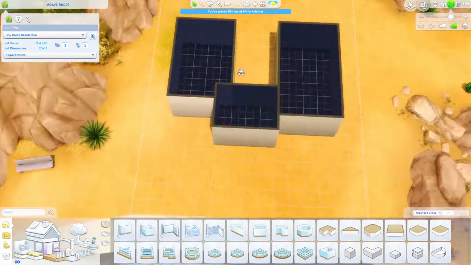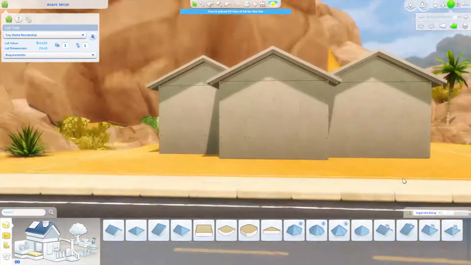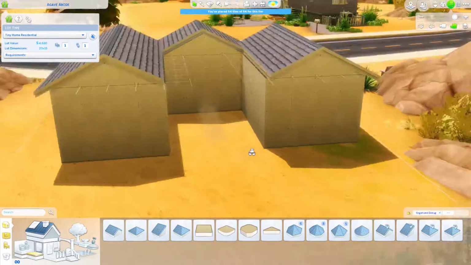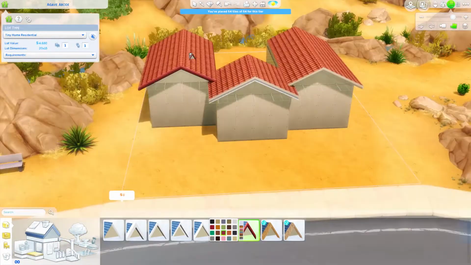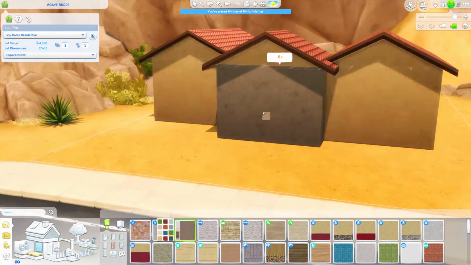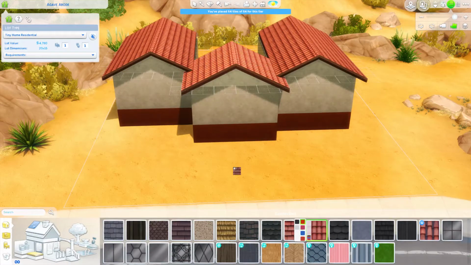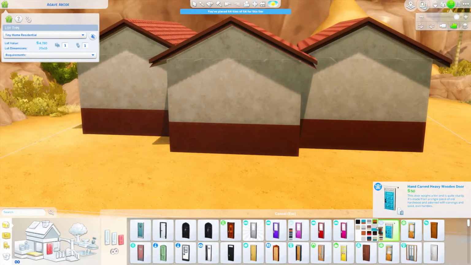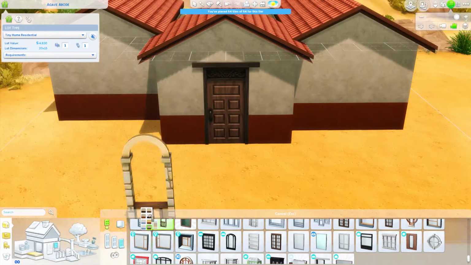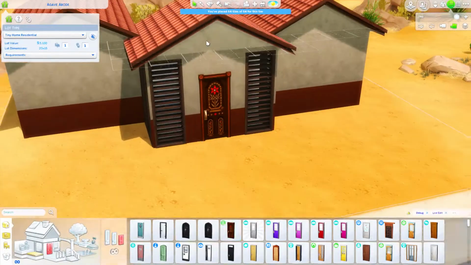Anyway, as you can tell from the title, I am building a Hispanic inspired tiny home for 8 Sims today. I will go ahead and say this is technically a part of my 31 Days of Halloween series. It's just not really Halloween inspired. It's just a build that I really wanted to do because we got the new Hispanic objects with the Hispanic Heritage Month update. So in order to tie it into the 31 Days of Halloween series, we're just gonna say it's an autumnal build because of the color scheme. So we'll just go for that.